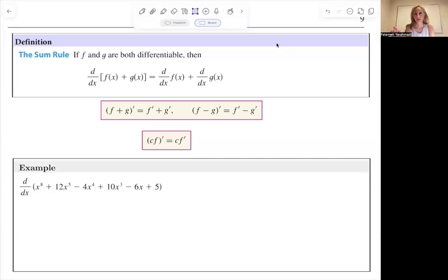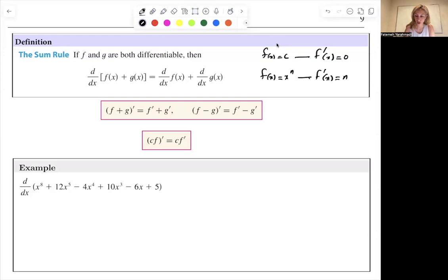So far, we talked about different types of functions, like if you have a constant function, if f of x is equal to c, and we saw that the derivative of the function is equal to 0. If you have a power function, like x to power n, the derivative of the function is n times x to power n minus 1. Well, we have other functions, am I right? Exponential functions, logarithmic functions, and so on.